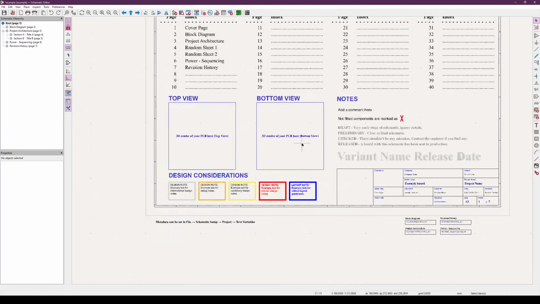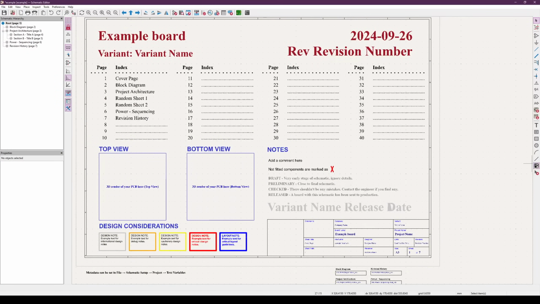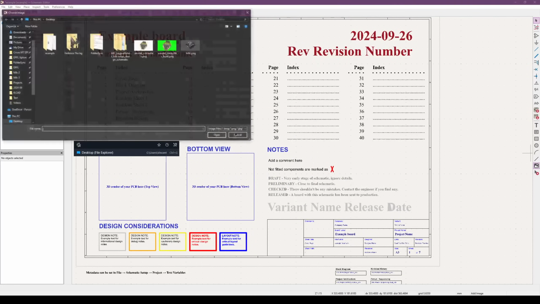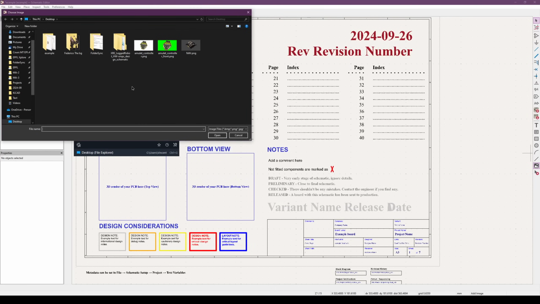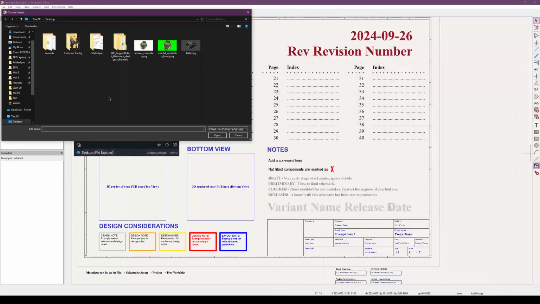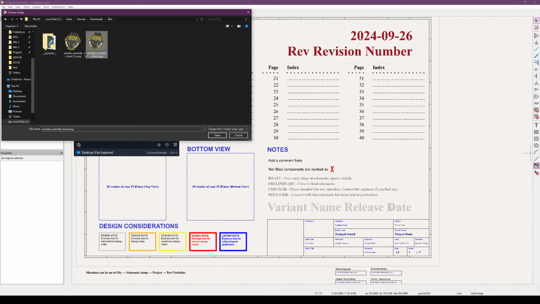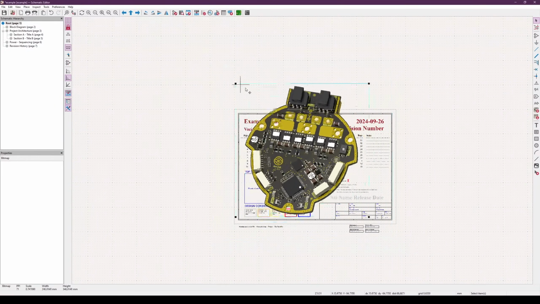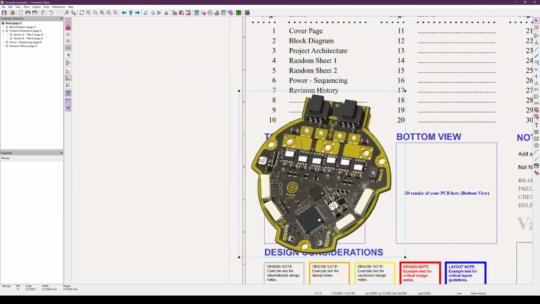So let's get into this template here. And to import it, you will want to use this button on the bottom right. So previously, I think I mentioned this import graphics option, but this is only for vector graphics. So now press this, select your transparent background picture. I'm not sure where it is saved. I think in the download option. So here it is. And now we can just reduce the size of it and place it wherever you want.